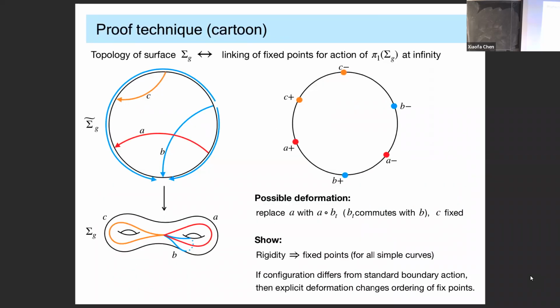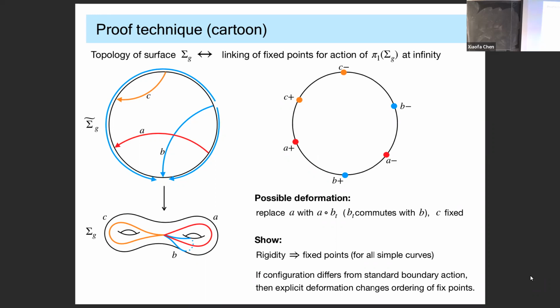So let me turn this to you in pictures. So the idea, I'm going to pretend the sentence on lifting the covers didn't exist because that's the hard part. Let's pretend that the circle didn't cover itself, and so we had a much easier theorem to prove. Okay. The goal is to try and recover the standard action of the surface group, or understand the topology of the surface, from the action of its fundamental group on the boundary. And you can do this.